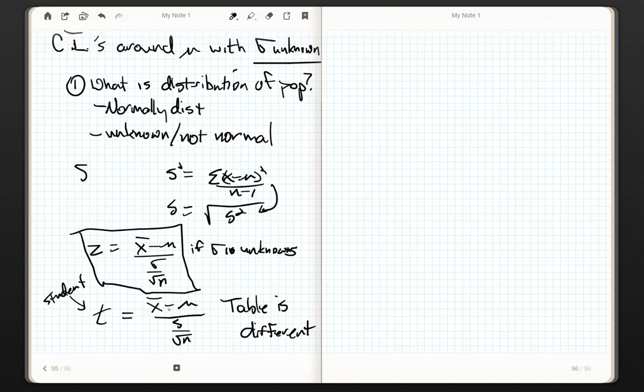But if I don't take a big enough sample, sometimes it's not practical to go out there and collect 800 pieces of data. Let's say that all that I can get is n equals 15. So I'm only gathering 15 pieces of data. Well, the question that you have to ask yourself is, is that big enough to start using the central limit theorem? All of this was based on the central limit theorem. This might not be a big enough number for me to be able to do that.